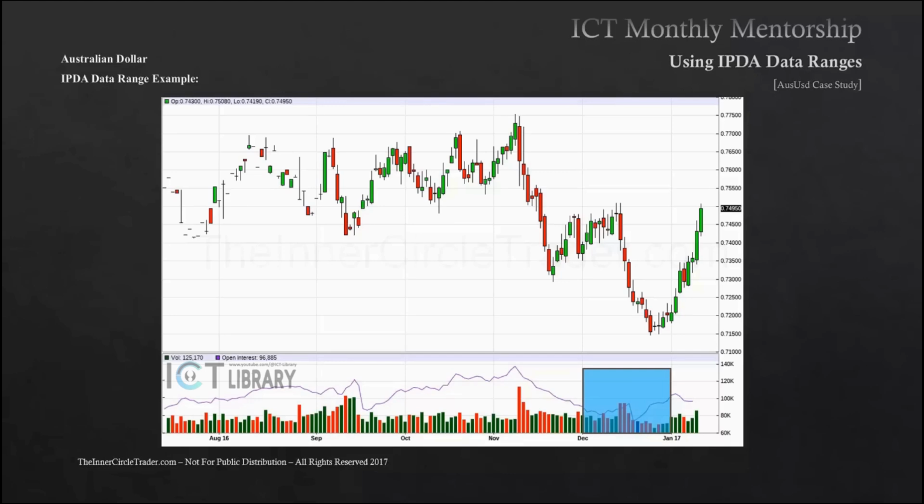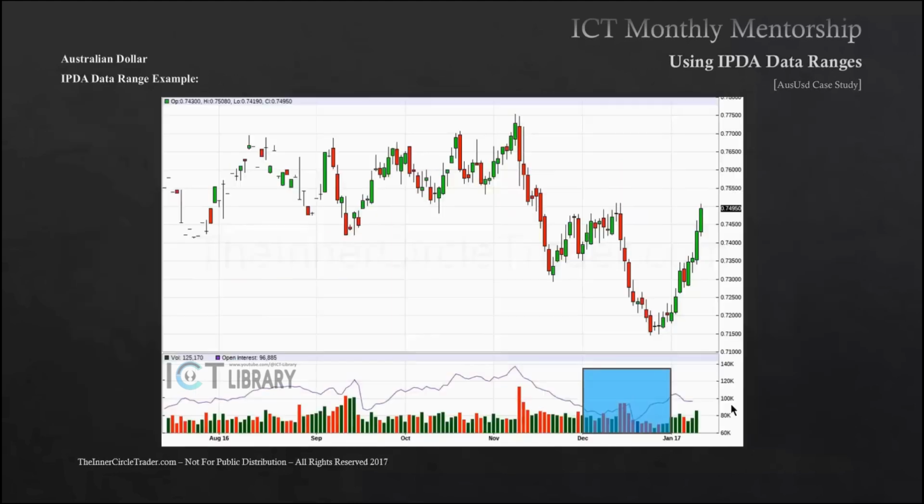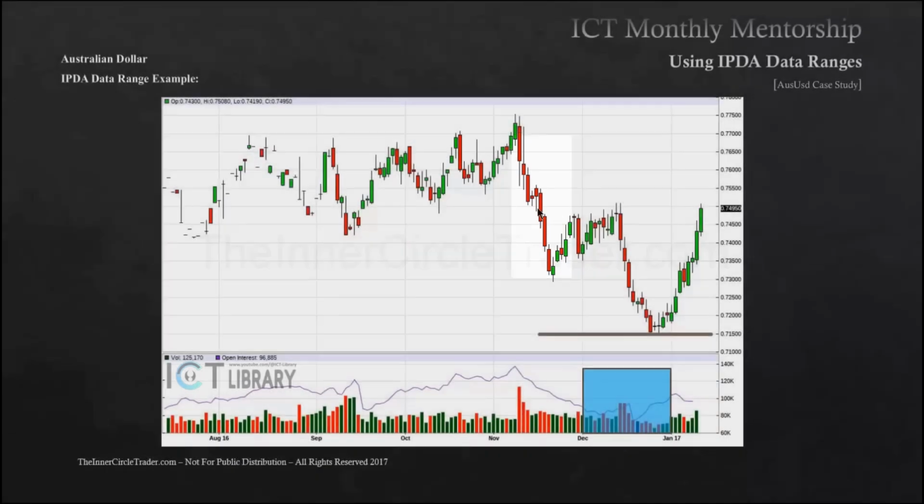Let me go back one more time to show you the weekly chart. There's that 71.50 level down here. We've been there before in May. So look at that level here. You can see that 71.50, that level has been hit perfectly. It nails it, and then it runs away. As price hit this level here, this purple line in here, I want you to look at what was going on. As price was dropping down, all through this market structure shift in November, what's happening here?